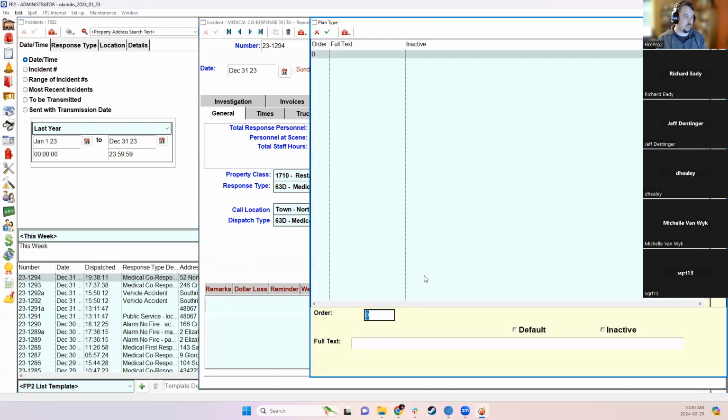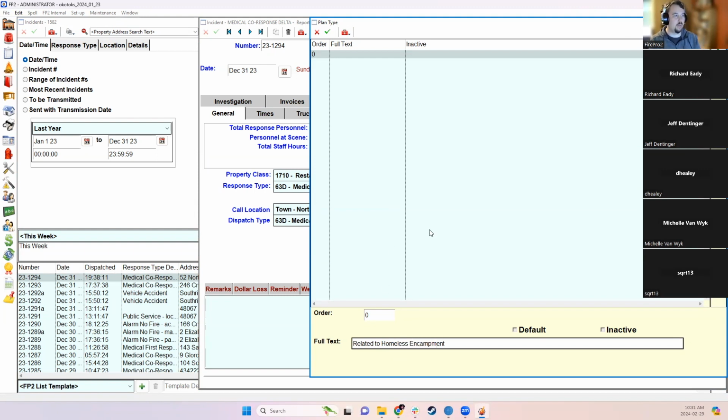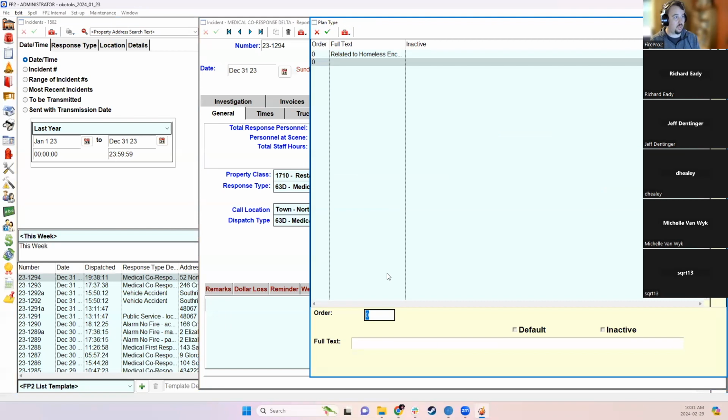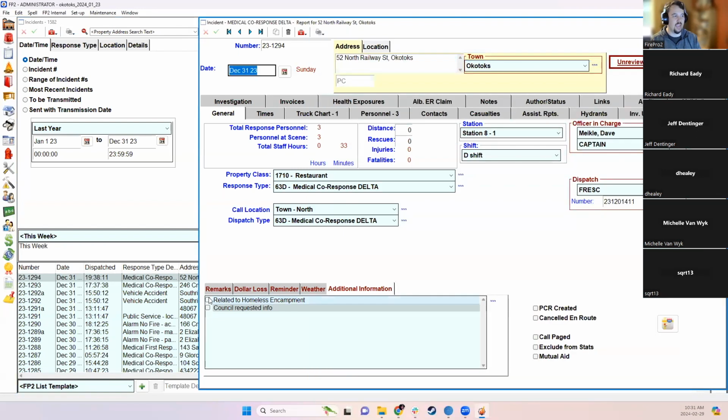So I could say this is a related, for example, I could put in a variety of other things, requested info. So I can put in a variety of different items in this pick many list, and then for each individual incident, I can tick off one or more of these items.